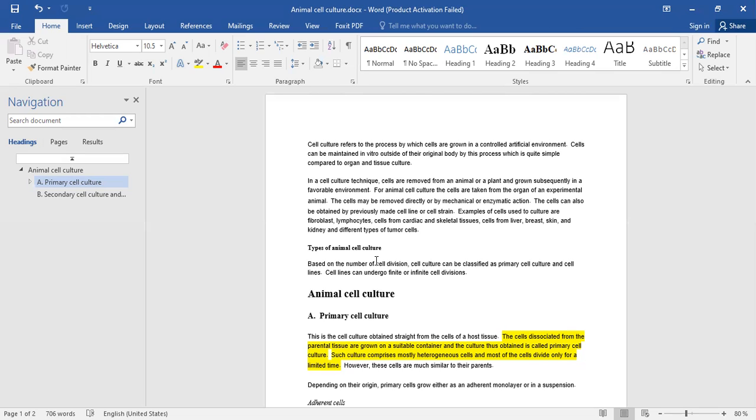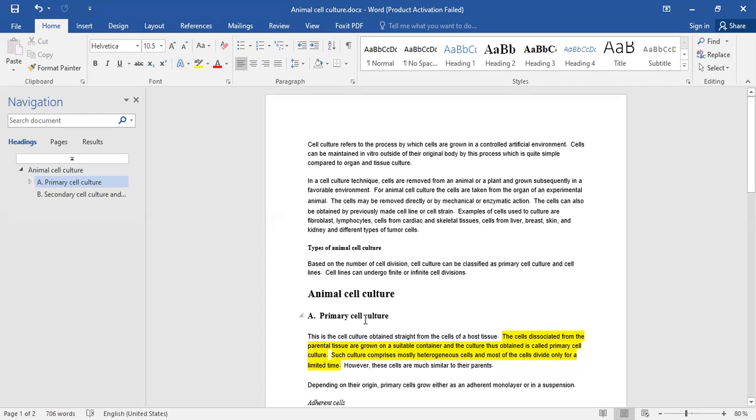But when we come to animal cell culture technology, the media becomes more complex, along with the environmental conditions, because these are animal cells and animal tissues, which are very hard to grow in an artificial medium. So these parameters must be maintained. Another requirement is the environmental conditions, which also need to be monitored.